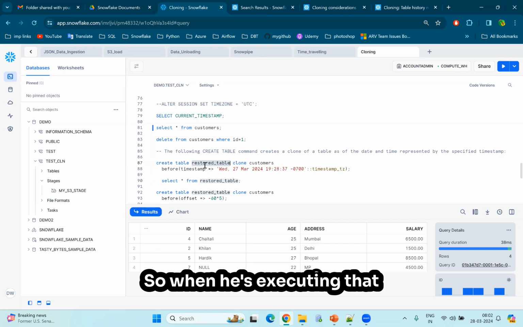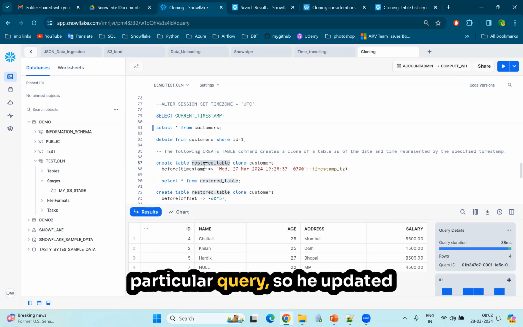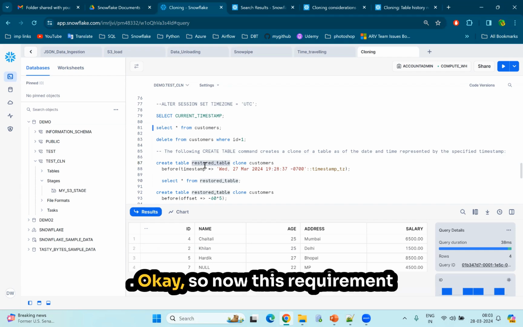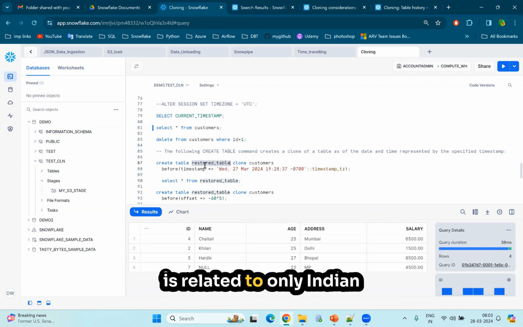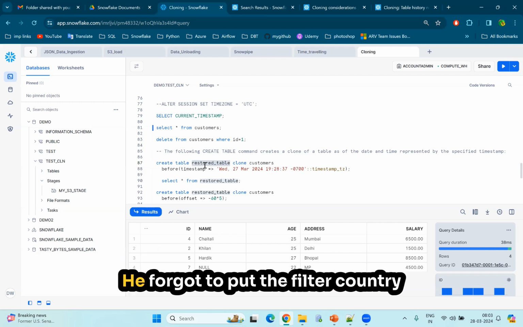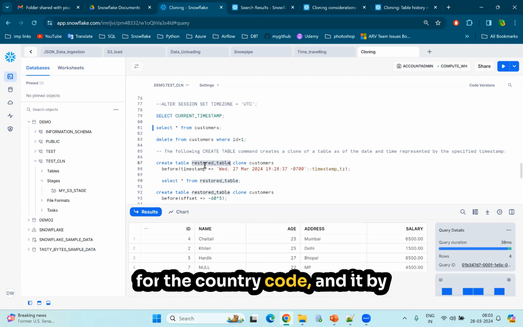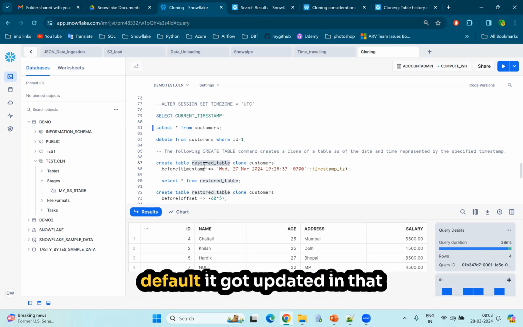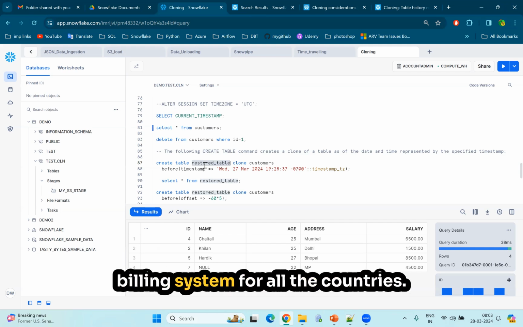When he executed that query, he updated the location code for all the countries, not only India. The requirement was related to only India, but in the WHERE clause he forgot to put the filter on the country code, so by default it got updated in the billing system for all the countries.